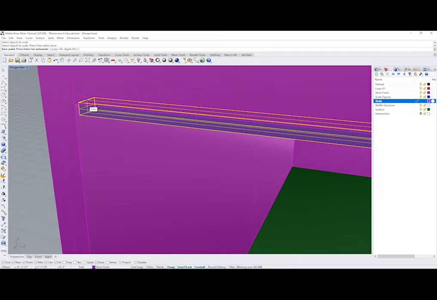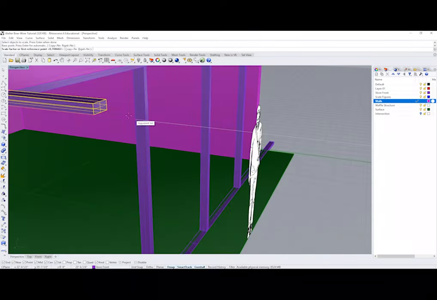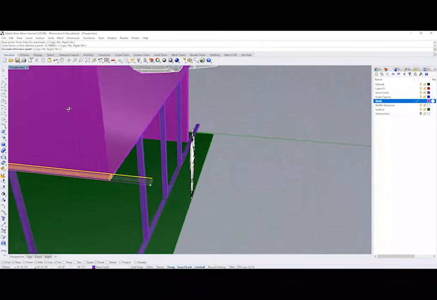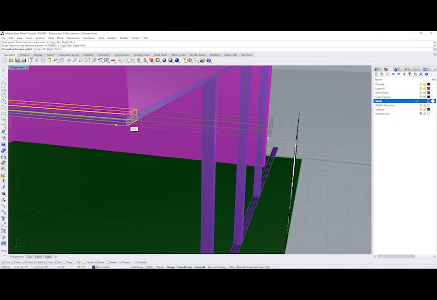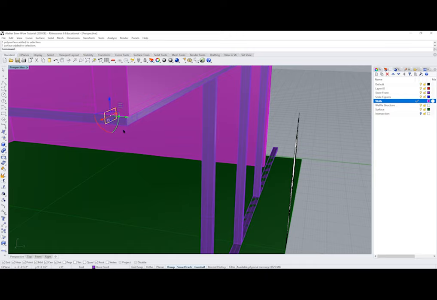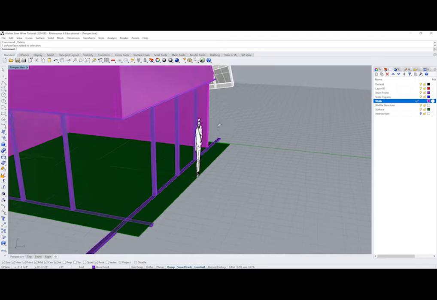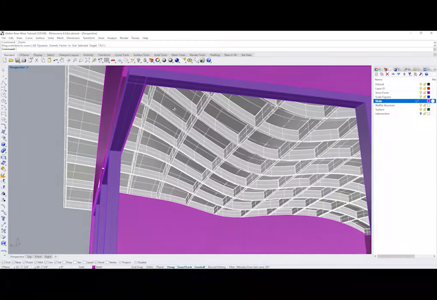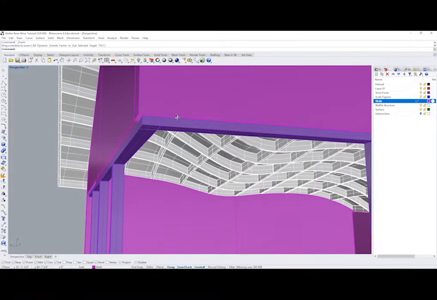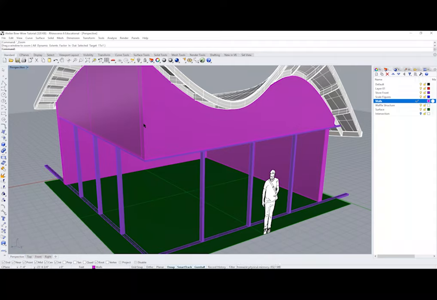We're going to do that command again. I'm going to scale this object from the other side now. This is my starting point. This will be my end point. And then I can end it right there where I want it. Looks like there's maybe, yeah, surface generated right there. I'm going to do a little bit more of my zoom control so we can see what's going on. Looks pretty decent. I'm going to go ahead and with those commands that we've been using, finish this storefront, clean it up, and we'll be back to it.